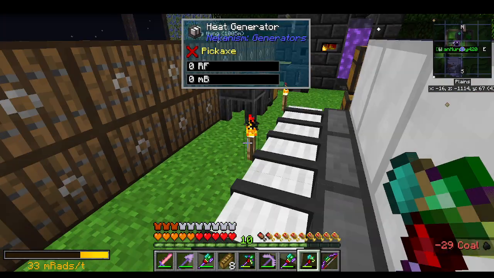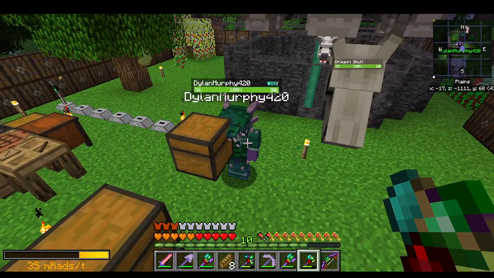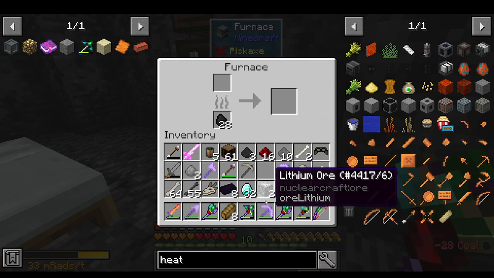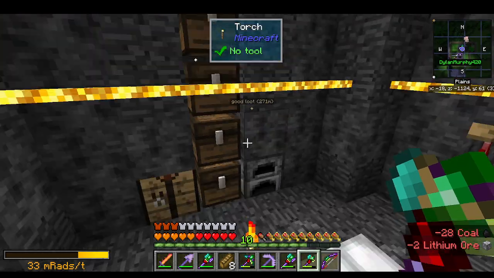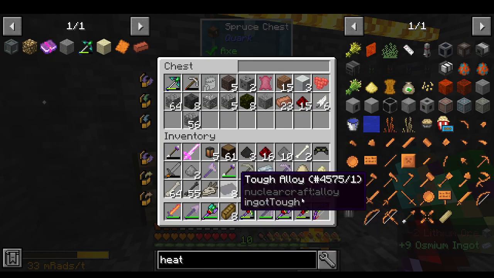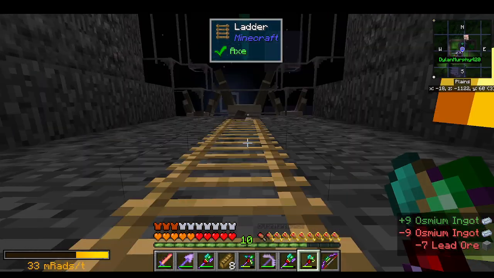No basic solar panels, out of energy. Okay, what else could I make? Lithium. That can be thrown up in here. Lead goes in there.